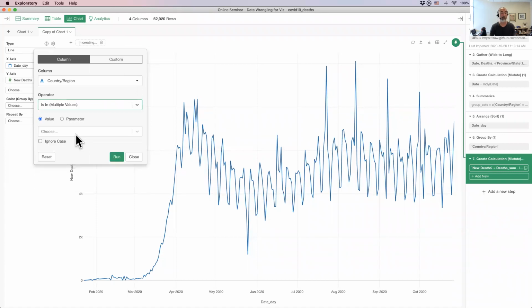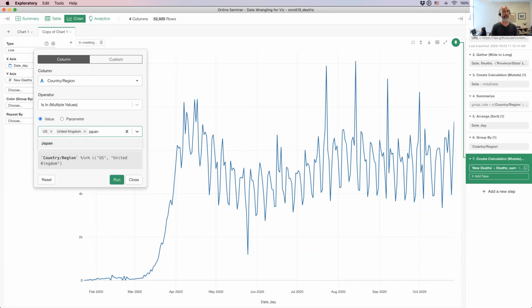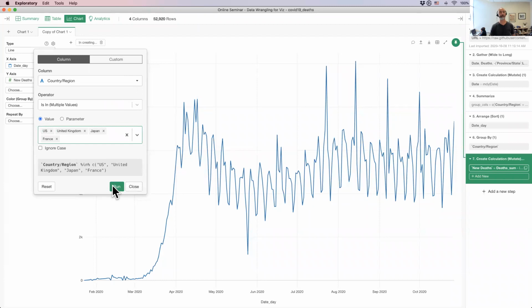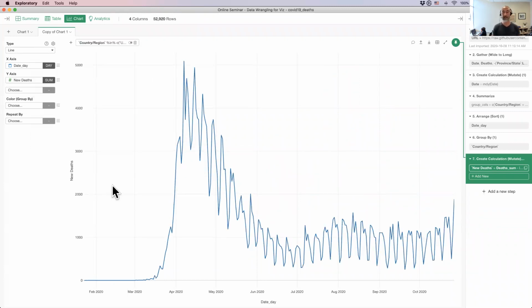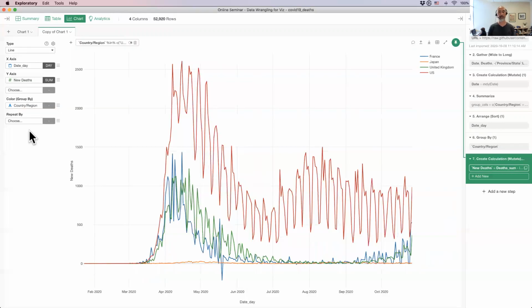I'm going to select the is in operator. And then let's say I want to see US, for example, or UK. Oh, maybe United Kingdom. Okay, here we go. And maybe Japan, and so on. Any country is fine. This is basically those 4 countries combined. Then I want to use color to separate it and see a different trend, and so on. So now we have 4 countries, the number of deaths per day, and we basically see the trend.